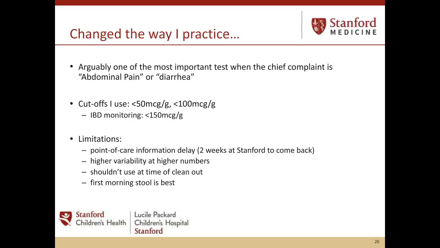Arguably, one of the most common chief complaints among my patient cohort would be abdominal pain or disordered stooling or diarrhea. And I have now used that 50 microgram per gram as my cutoff, and I am realizing that this is something that the patients like as well, because they need that objective marker. They need to know, oh, okay, my inflammatory marker in the stool is high, so I understand why my doctor needs to do the endoscopy and colonoscopy.